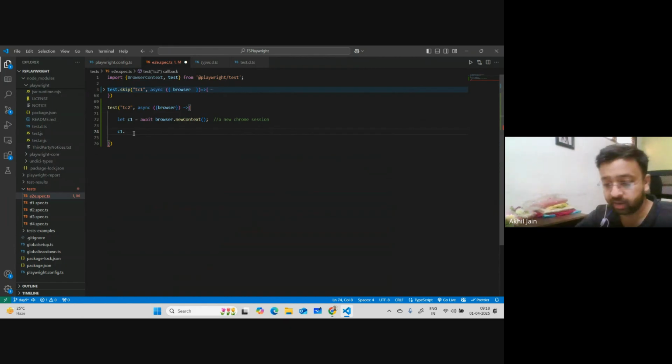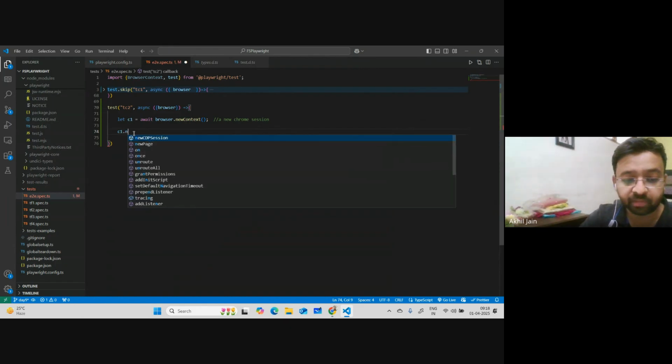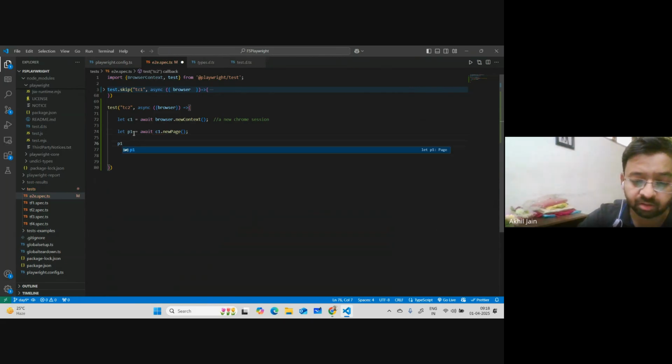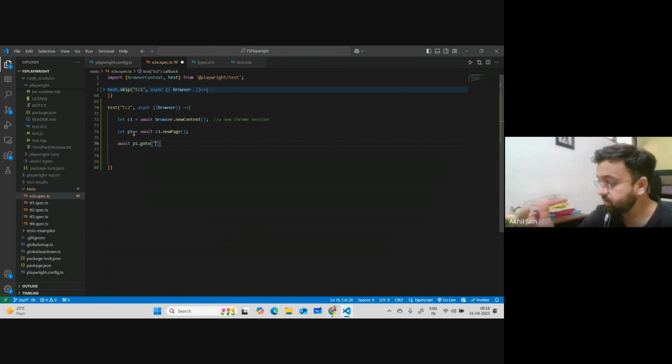You can do it this way, and you can access all the methods. Let's say you want to open a new page. There is a method on this browser context. You can say new page, and it will open a new tab, with await. And this can hit the URL. Let me take it in an object again, p1, and I will say p1.goto, and you can hit the URL here. Again, you have to use await. Make sure we are in the habit of writing await for the methods which return promises. So https for test.in, and it will open the browser.